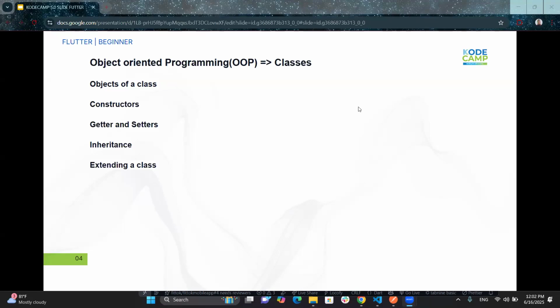OOP is a fundamental programming paradigm used by nearly every developer at some point in their career. It's the most popular programming paradigm used for software development and is taught as the standard way to code for most of a programmer's educational career.